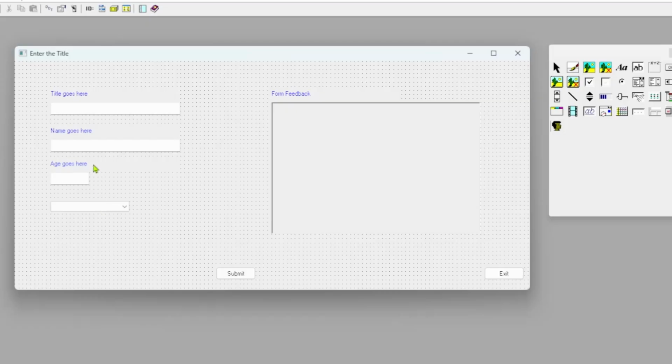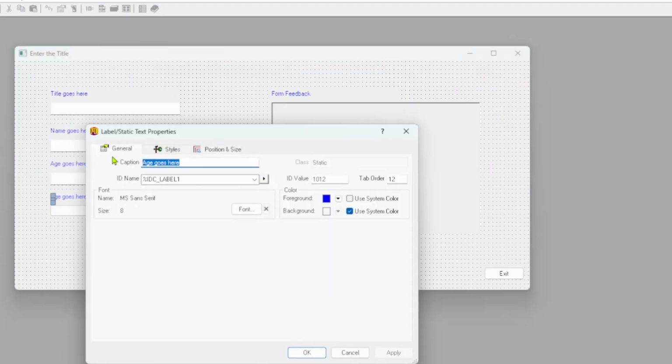I'm going to clone one of the existing labels so we can have a label for this new object. Control C, Control V, and we will move our label into position. And there we have it. So we're going to use these 2 new objects to allow the user to select a department for this new member of staff.